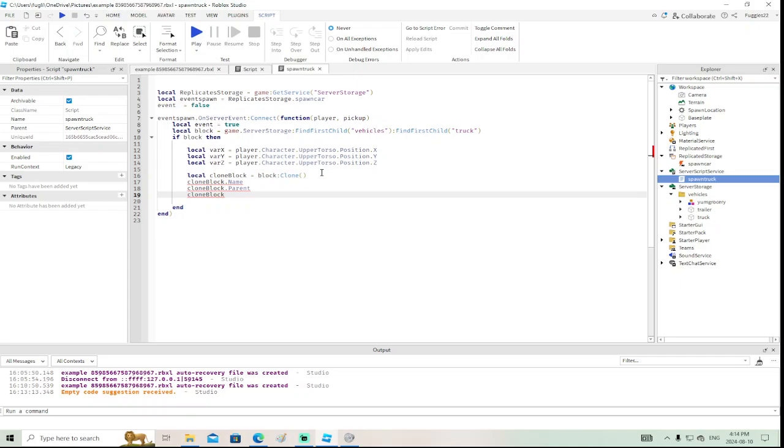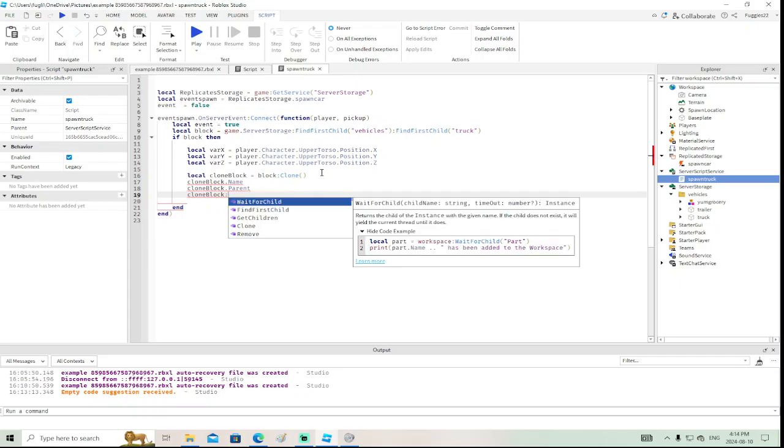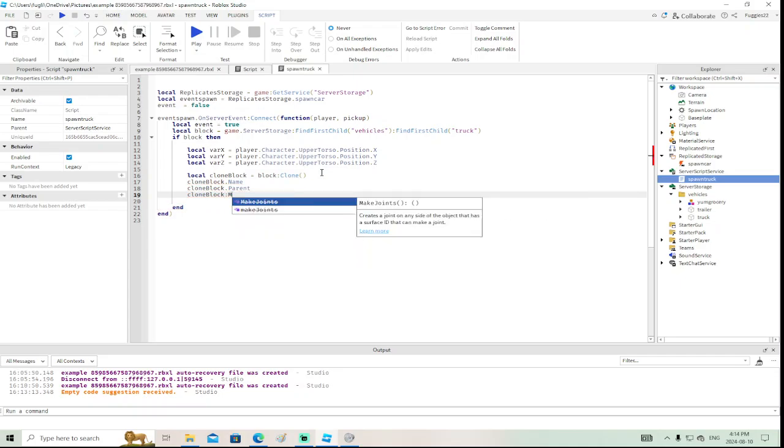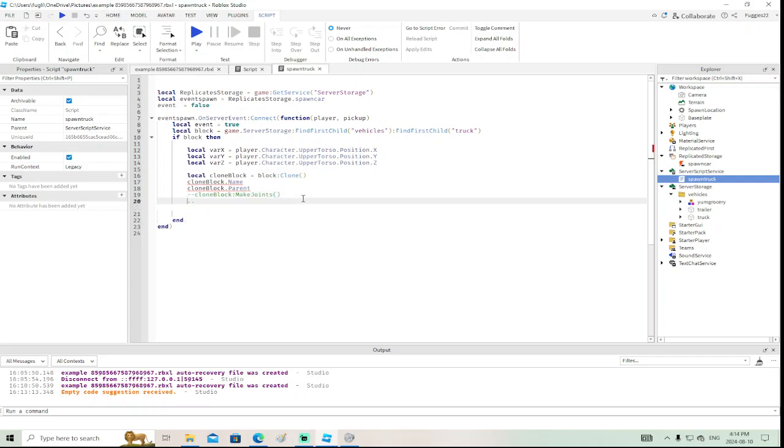So I'm going to put this in here. If this was a vehicle, we need to say make joints. We need this, but we're not actually going to be using it because we're just spawning a block. I don't know if it's going to give me an error. It shouldn't, but it might. So if you're spawning a vehicle, you're going to need that function, and you're also going to need, because I think that actually works with the A chassis, I'll have to double check that. Then we need clone car. Let's see, we need clone block.